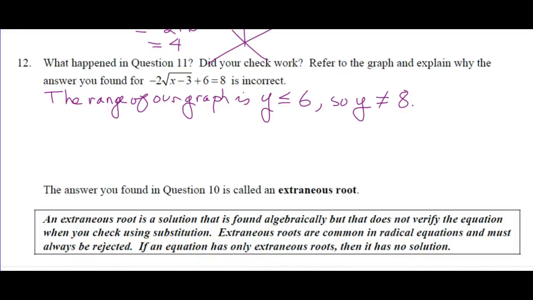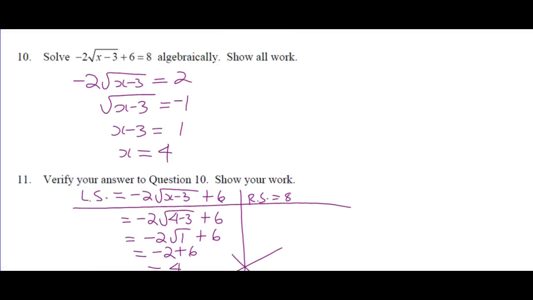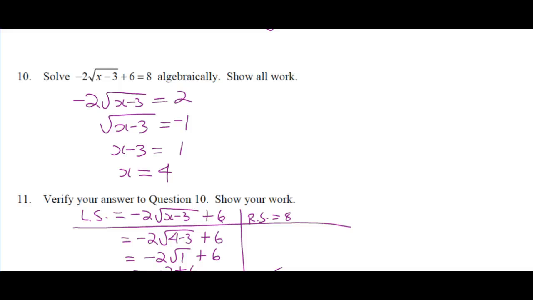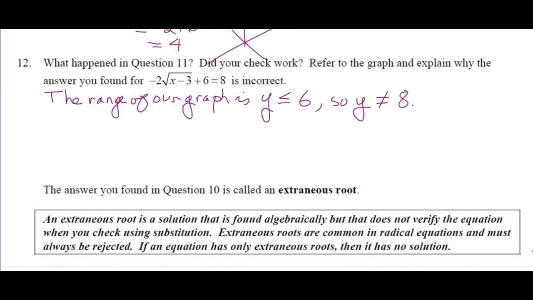Okay? So if we tried to solve this algebraically, which we did, we would get a solution, right? Now that solution comes about because we square both sides, so it introduces these extraneous roots, right? The act of squaring both sides will bring in solutions that aren't a solution to the original, right? So just like any other equation, you need to check, right? When you get solutions, you need to verify your solution.